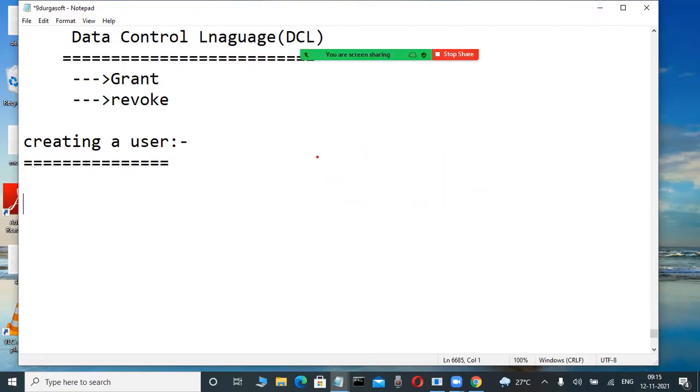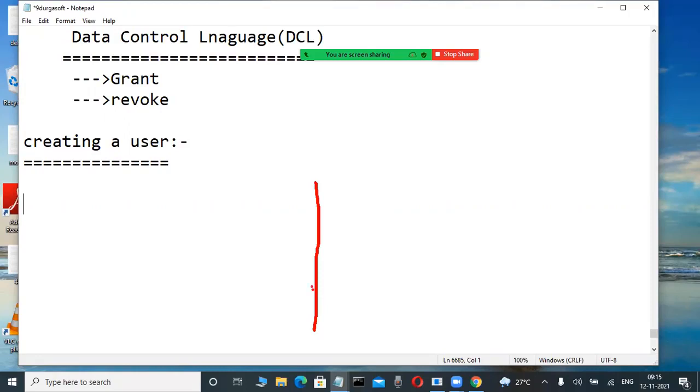But before 19C, this was an administrative task. Startup database, mount database, unmount database, backup, recovery, create tablespaces, create roles: all these concepts are related to the database administrator. For administrative tasks, every database has some super users. First we have to connect to those super users. Only through them are we allowed to create users, take backups, and create tablespaces, so many things.